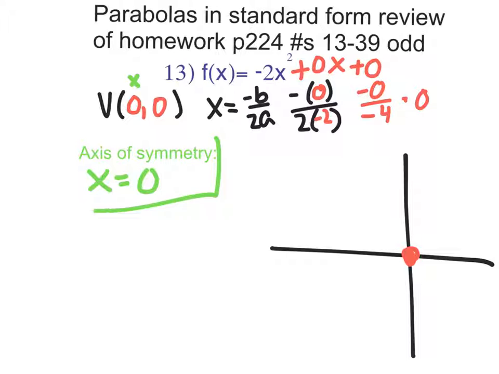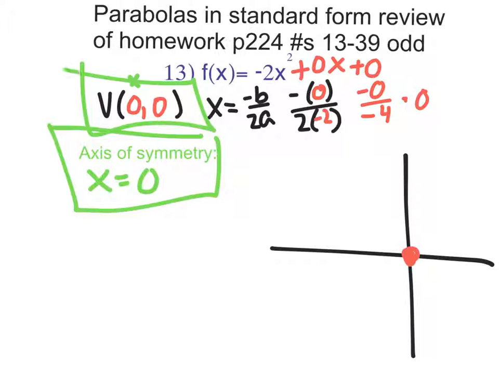So there's another point that you're going to get on tomorrow's test. You get 1 point for the vertex, 1 point for stating the axis of symmetry. We get another point for actually graphing it. So you could draw your axis of symmetry right through that vertex. You don't have to, because it's clear that the y-axis is the axis of symmetry. Let's get some more coordinates. How do you get more coordinates?